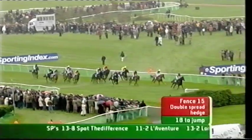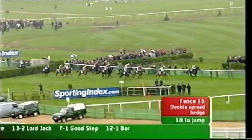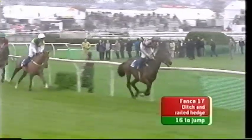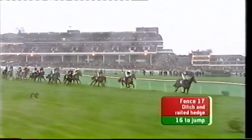Happy Hussar leads the way to Lord Jack in 2nd, Ile de Boitron is 3rd, Pardini and L'Aventure in 5th place. Then Oh My Lord and Spot the Difference. Luz Kudu and Grumpy Stumpy. Wildfield Rufo comes under pressure. Good Step under a very patient ride out towards the back. Look out for him making some headway from here on in. His Storg, then Native Ray, and Multi-Talented is last. Away they go again then, and on towards the 17th. They're roughly halfway here.